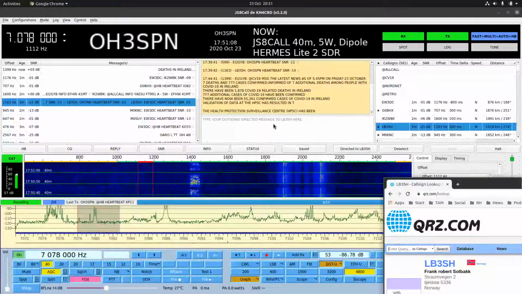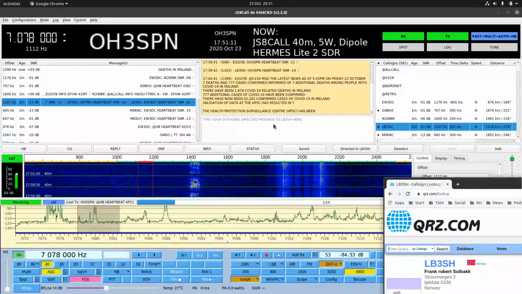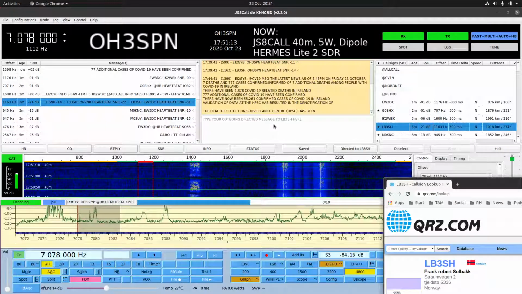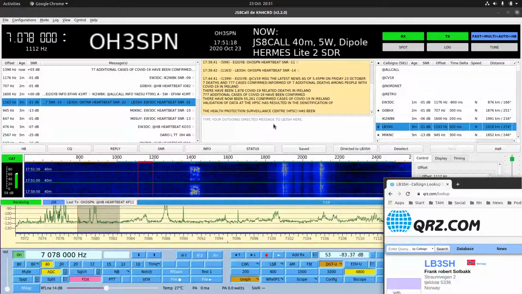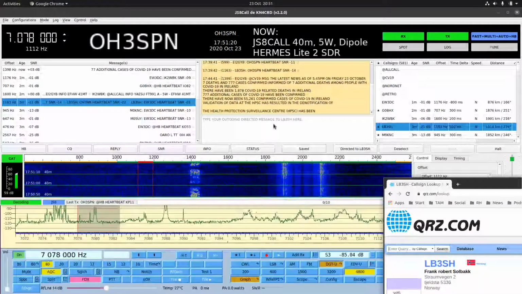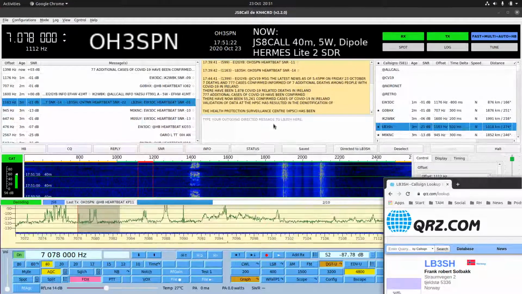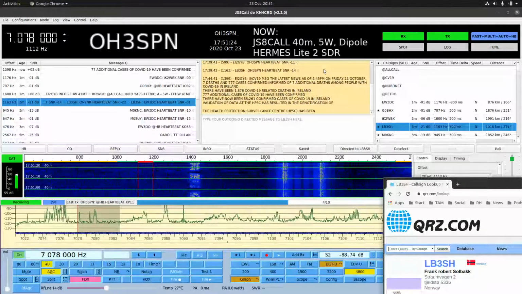I know friends are thinking I'm moaning. I buy an expensive radio and moan, but it's kind of difficult not to when you're comparing it with a radio that was made in, what, the late 90s, the 847? No, it was early 90s, wasn't it? I forget. Let's have a look.